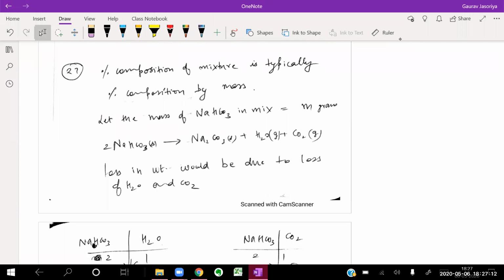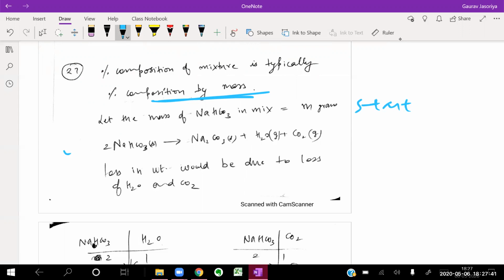All right, 27th question in FBS. Now, this is something जिसका मैंने reaction आप लोगों को साथ में mention कर दिया था with the question itself, that यहाँ पर मिक्सचर है NaHCO3 का एंड Na2CO3 का, ठीक है, एंड टिपिकली इसमें दिया नहीं है, बट जब दिया नहीं होता है मिक्सचर का कॉम्पोजिशन, तो वो कॉम्पोजिशन बाय मास ही होता है, ठीक है. सो यहाँ पर योर स्टार्टिंग स्टेप, this becomes your starting point, that let the mass of NaHCO3 is m.